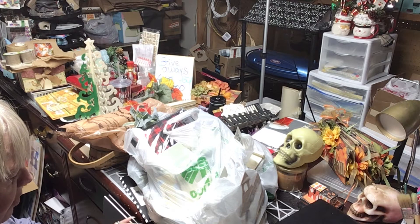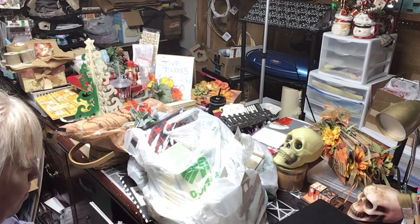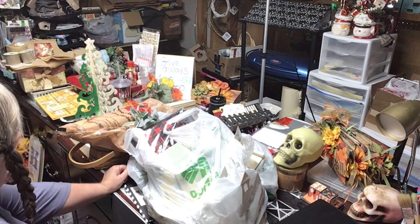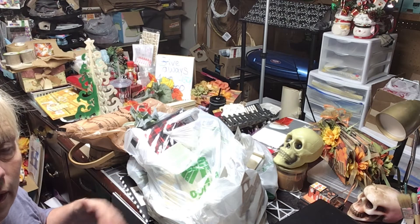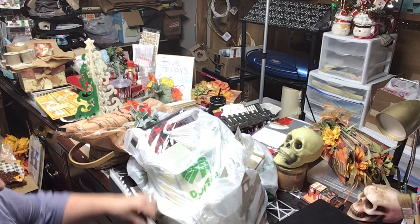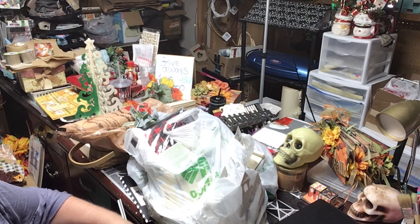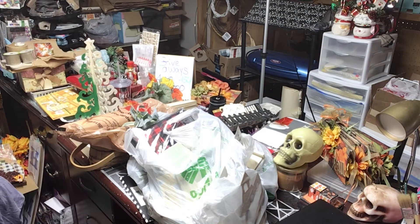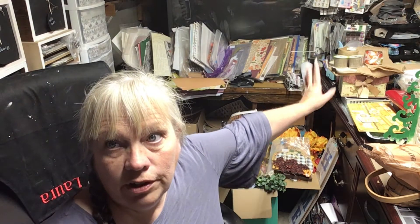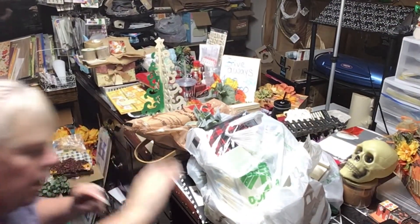In a previous video I showed you the coffin thing from All Things Crafty, and I started a bag for it. I have some foam board but it's white, so I'd have to paint it — I don't want to do that. I found that they have black foam board, so I picked up two pieces. There's the foam board right here, there's the coffin stuff, and over here is my box full of fall flowers.